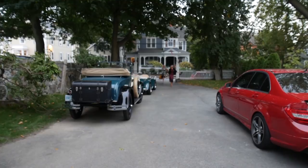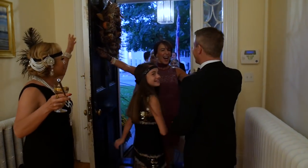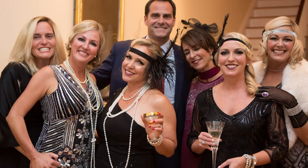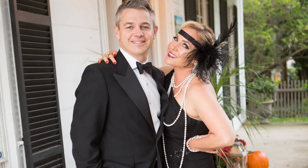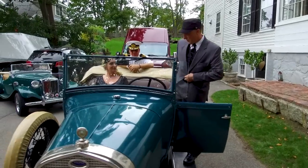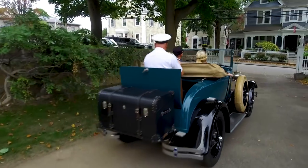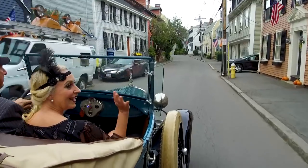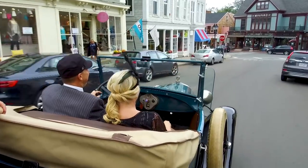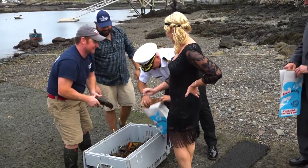After yoga, Misty and I headed back to the house to get ready for the dinner party — but this was no ordinary dinner party. Misty and Joe decided to throw a party befitting the grandeur and period of their home: a Great Gatsby party where everyone, including me, got gussied up for the occasion. As guests arrived, Chef Craig and I dashed out to get some fresh lobster. Like Misty and Joe, Chef Craig is all about making the most out of life — he runs his business, Nor'easter Expeditions. When he asked me to join him, it didn't surprise me that he had a vintage car with a chauffeur waiting. We definitely turned a few heads in Marblehead. The folks at Little Harbor Lobster Company helped us get the freshest seafood possible.